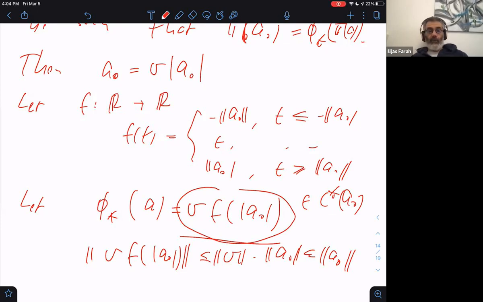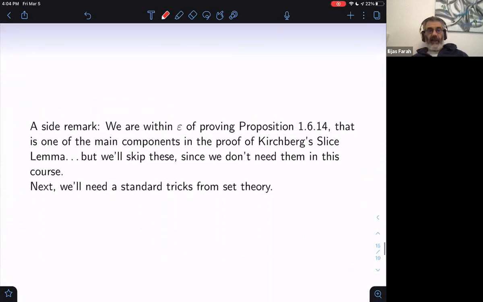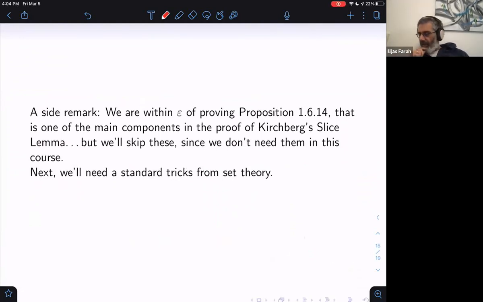And we just have enough time to do some basic set theory. So I guess set theorists can probably take a nap now, but it is something that we are going to need as soon as we start working on liftings. There is a side remark. Basically, all this continuous functional calculus machinery is an important component, not everything, but an important component in the proof of a great theorem called Kirchberg's slice lemma. I'm not going to state it, I'm not going to need it, but if you're working with tensor products, this is one of the most useful theorems in tensor products of C star algebras. So you may want to look it up. Everything is in my book. The complete proof is there. Yeah, this is a super useful theorem.